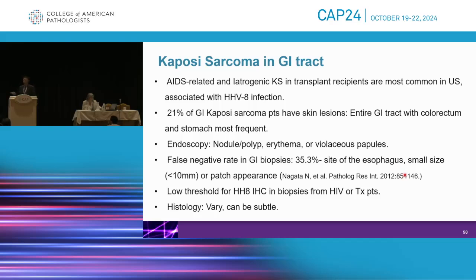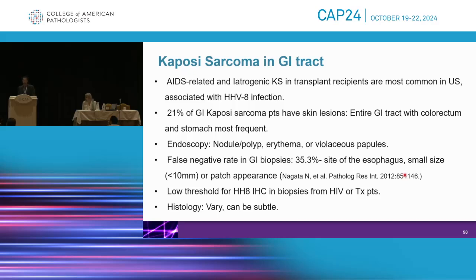The second part is that the biopsy is so small and has a very subtle change, so we will not pay attention. The third situation is that you have multiple pieces, but a very patchy distribution, and we may also miss it. That's why, when you deal with an HIV patient and endoscopically they do see something, and we see some hemorrhagic change or spindle cells, don't forget to order an HHV8 immunostain. We should use a very low threshold.